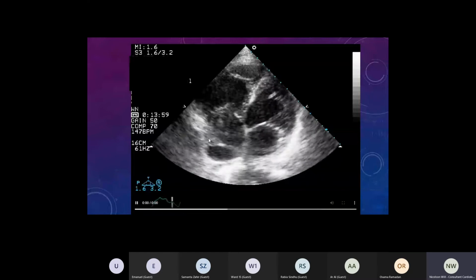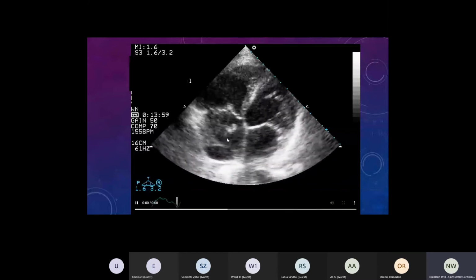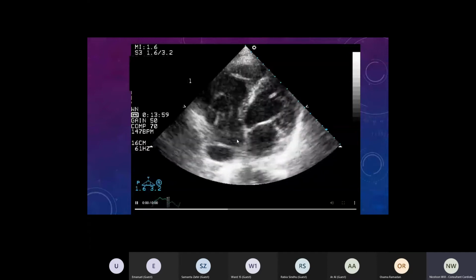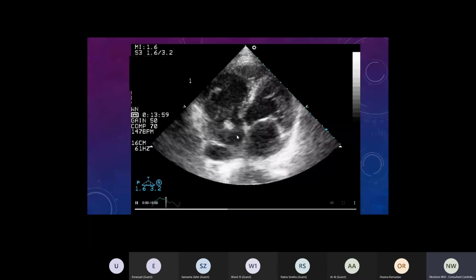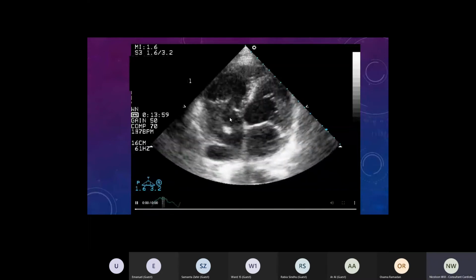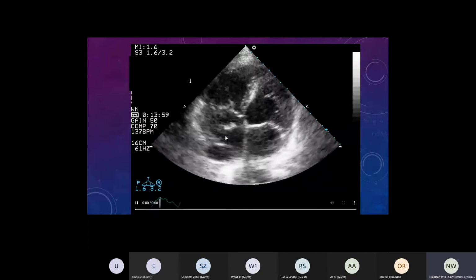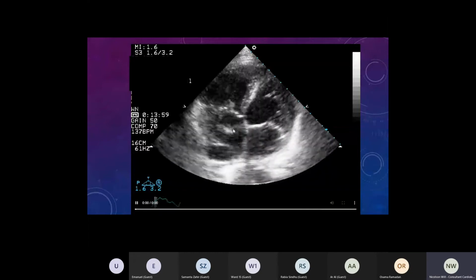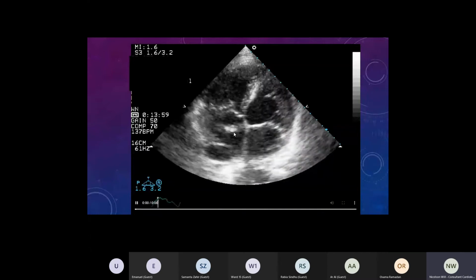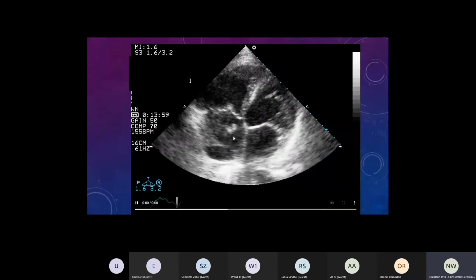So this is a recurrent chest infection caused by an infected pacemaker lead, and the pacemaker had to come out, which is quite easy after 6 months. If a pacemaker has been in for years, it becomes very firmly attached and it becomes very hard to get it out. But within the first year or so, usually it all just slides out very easily. So straightforward to remove. The problem is that you then have to clear the infection for the next month, 6 weeks, and then put a new pacemaker in, assuming there's a strong reason for a pacemaker in the first place.